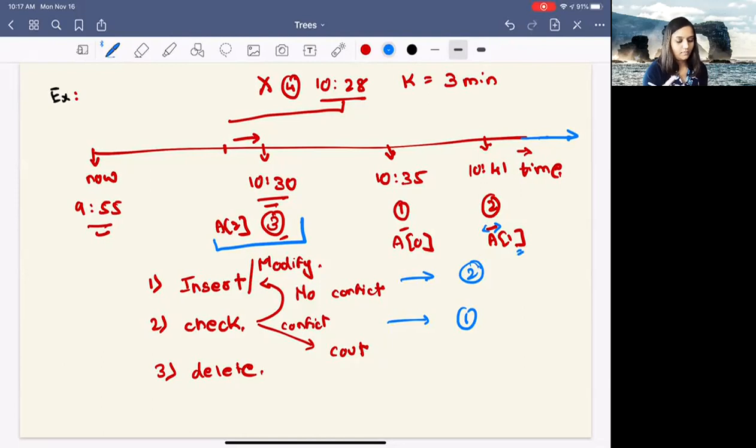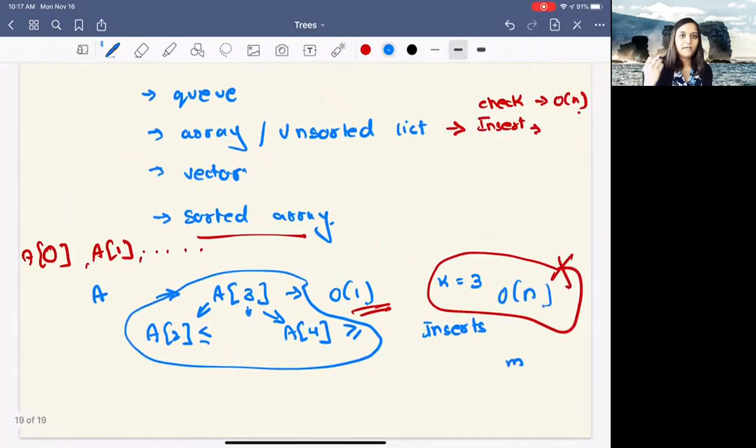Because you don't have the responsibility to maintain the sorted order, the insert can just be done at the last element of that array, wherever the array is filled, you can just enter one more element after that. So the insert will just be big O of 1, not big O of n.